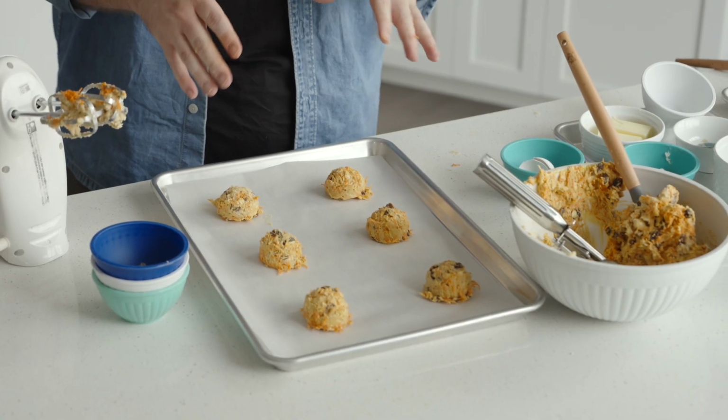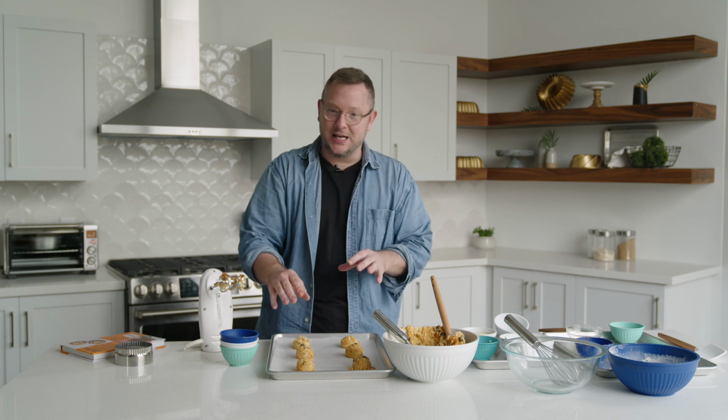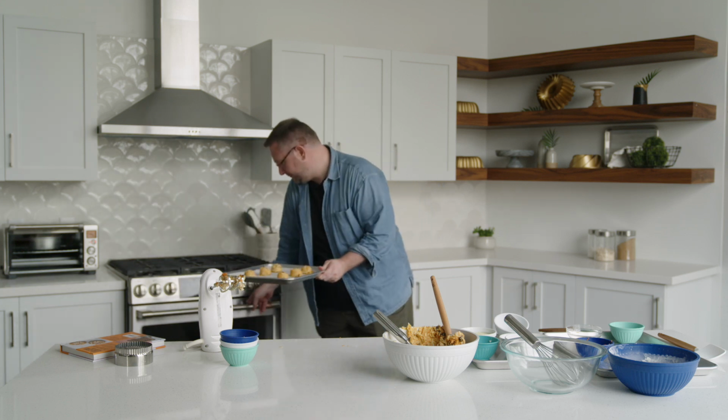So these are now going to go into the oven. We're going to bake them just until they start to go golden and slightly crisp on the edges, and they'll be slightly paler in the middle. So whilst these are baking, we can make our cream cheese filling.